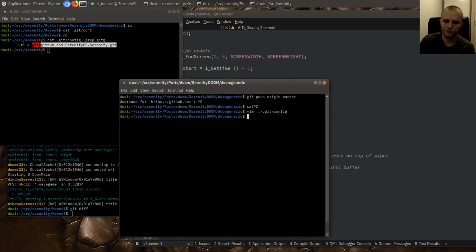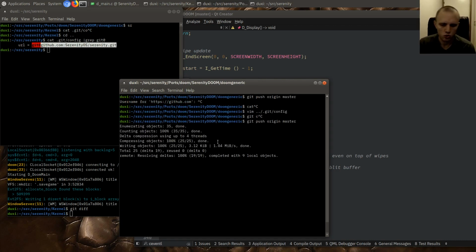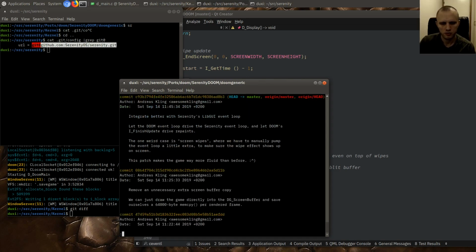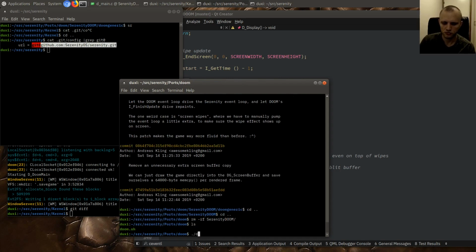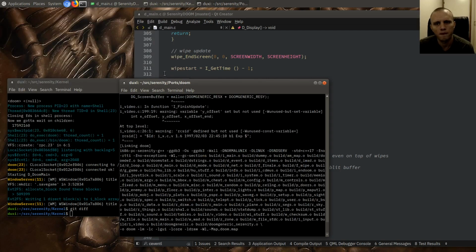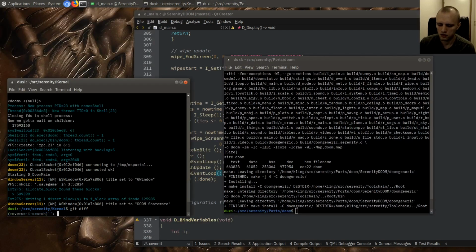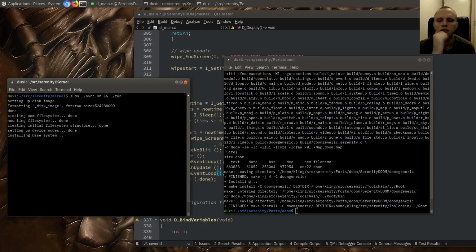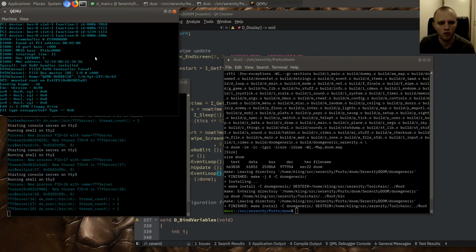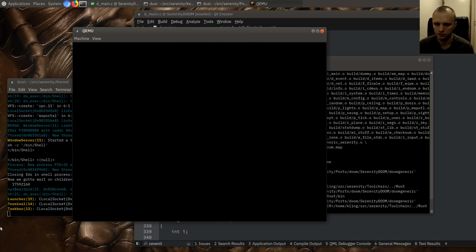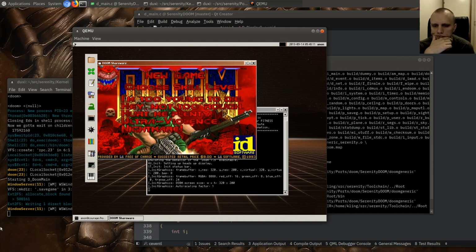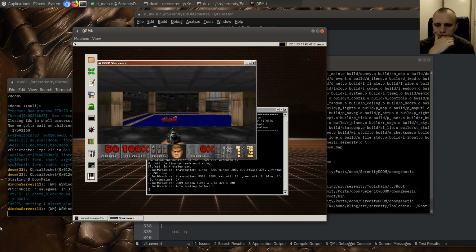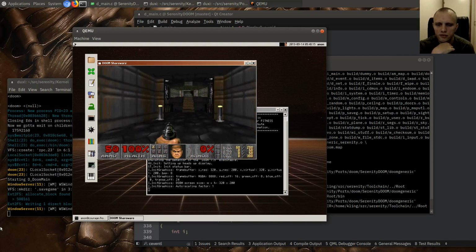Serenity Doom. There we go. Okay, so now we've pushed all these changes. Let's see that it still builds as a port. We're just going to run the port script. And let's run the new and improved port. So very, very good.